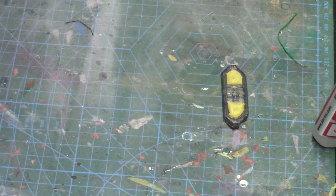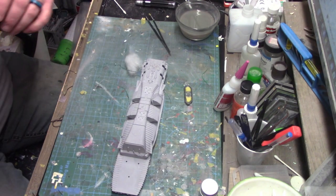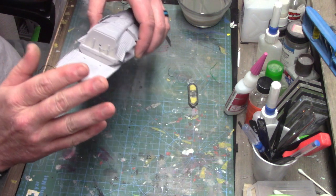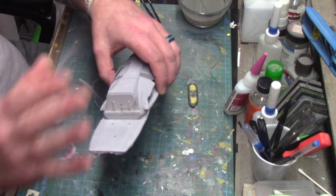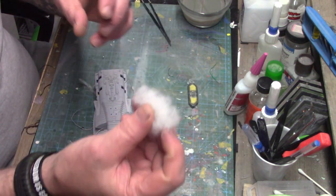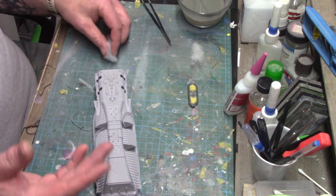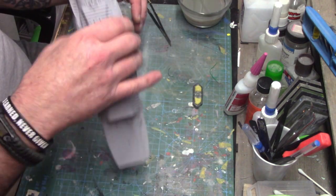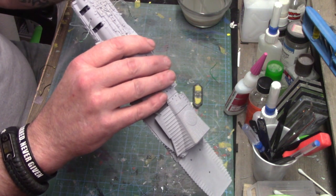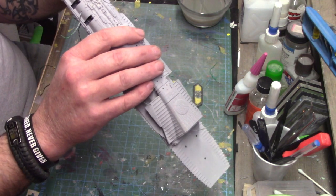And let me grab something else and I'll show you what I mean by fiberfill. Give me 1 second, let me zoom out. Okay, so I did get this part of the front onto the body of the ship, so I can paint it and then get everything else on. That way I can keep this all uniform. But what I was talking about, this is fiberfill. It's the stuff that bears and pillows get stuffed with. So while I primered this, I masked off the light effect.